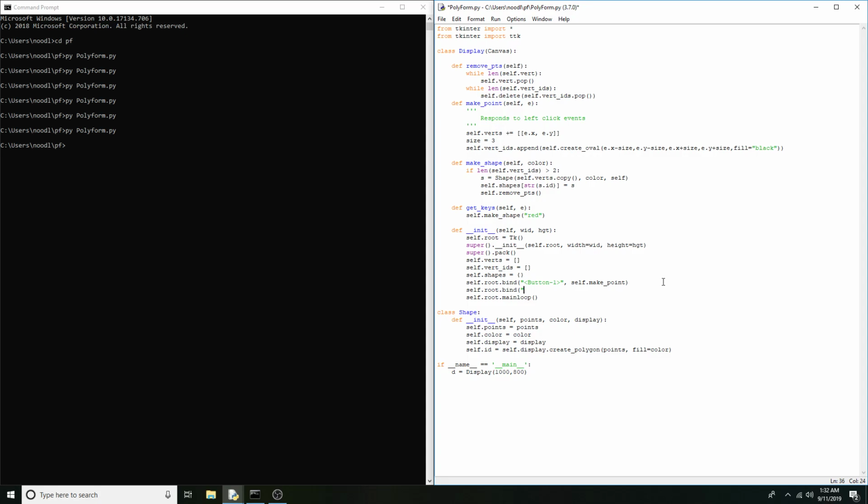We'll bind this to be any key, so we'll just put angle bracket key.